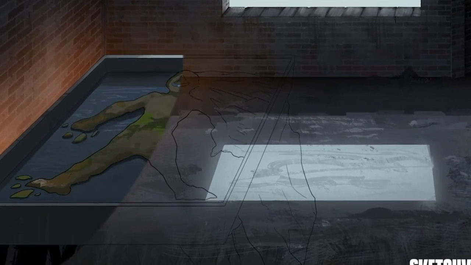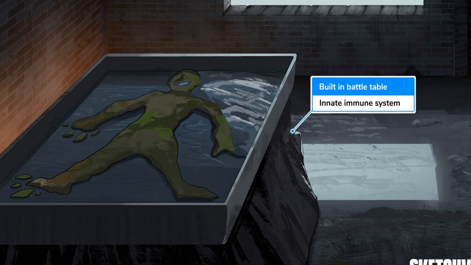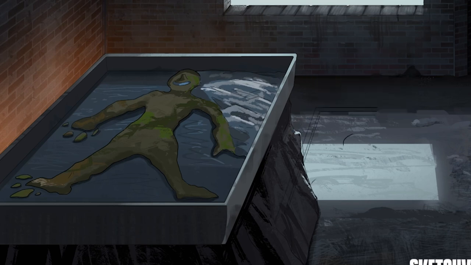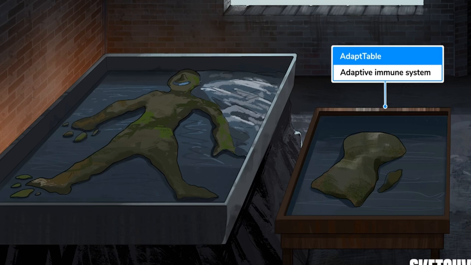So we're going to start with the innate immune system, which you might also hear called the nonspecific immune system, and that might actually be a better name. The innate immune system is evolutionarily older, and more importantly, it's always present in the body. It's always turned on and ready to attack. And so we've symbolized it with this table that's just built into the war room here. That table never goes away. It's always there, ready for battle planning. Now contrast that to our little adaptable folding table. That's our symbol for the adaptive immune system, and we'll come back to that a little later.